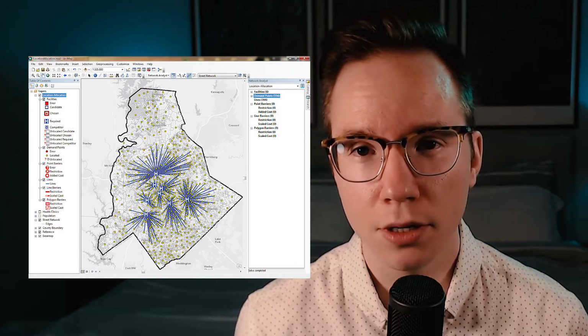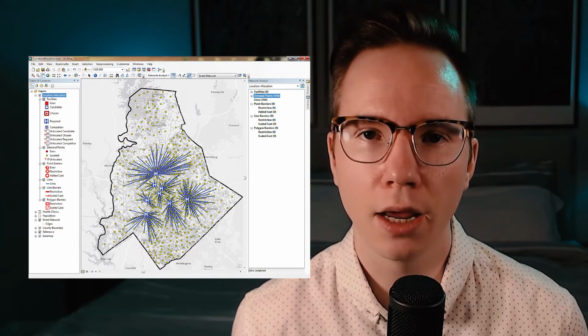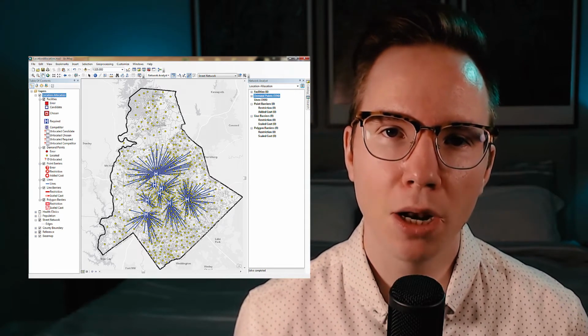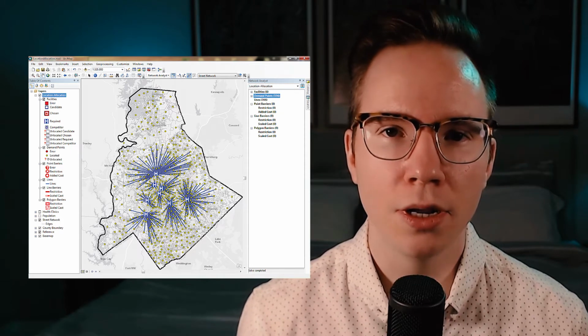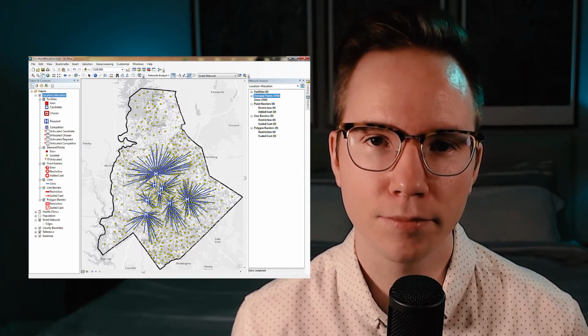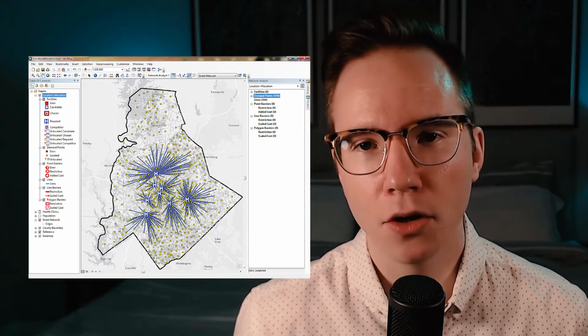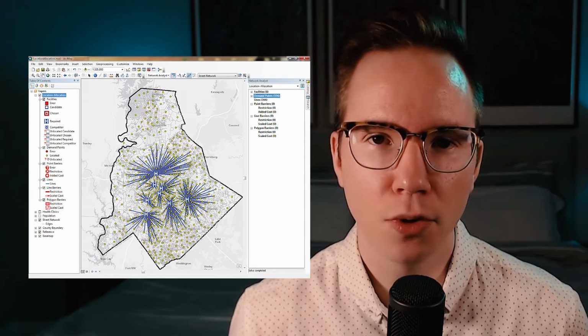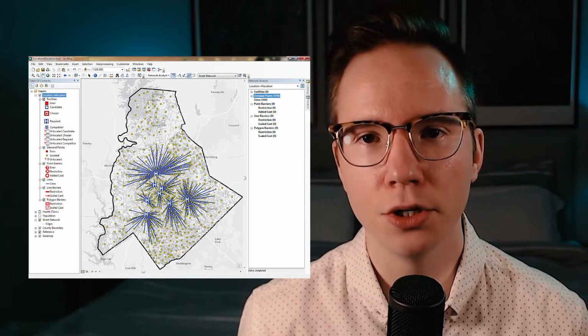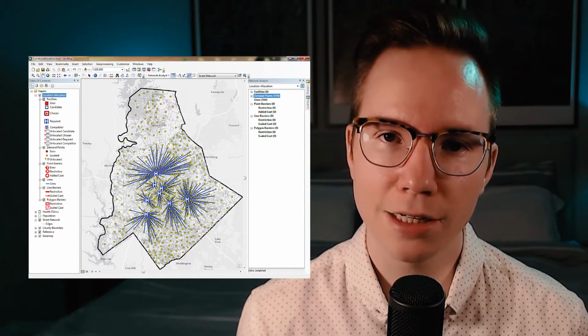So for example, if you're trying to locate a fire station in a city, you want to minimize the distance to houses or businesses in that area. And similarly, locating a business, you want to pick a location that minimizes the distance to your marketable customers.